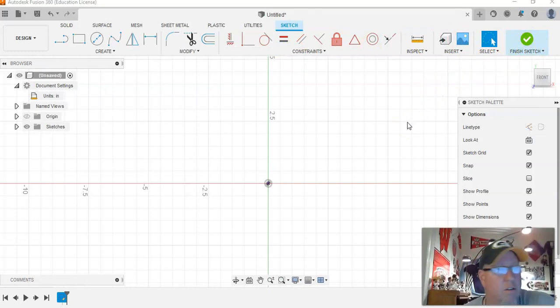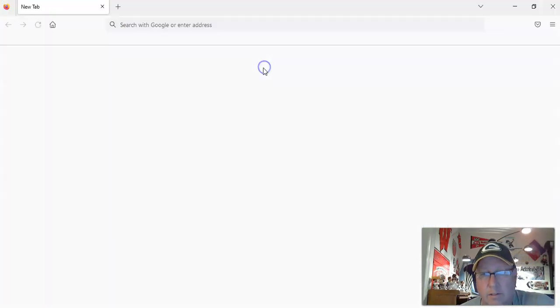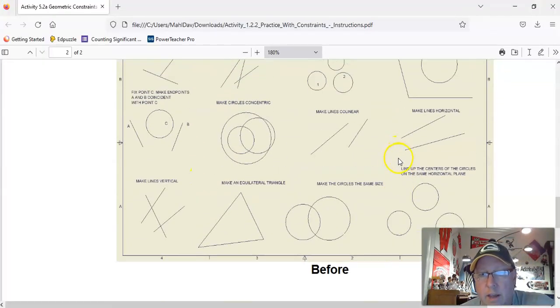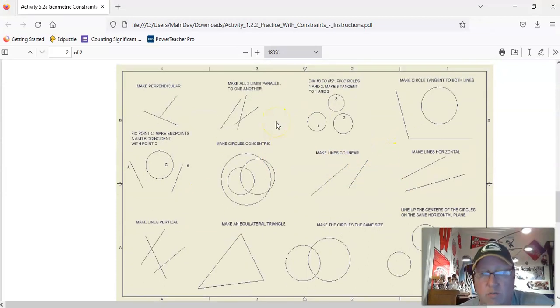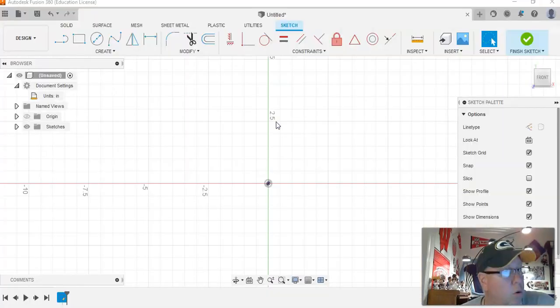So at the end of the day, you don't have to save it. You don't have to do anything. You should just bring it over and show me when you're done, and then you will get credit. We're going to make some drawings like these right here, and then we're going to work to put some constraints on them. And once again, the whole goal is just simply to learn something about constraints.